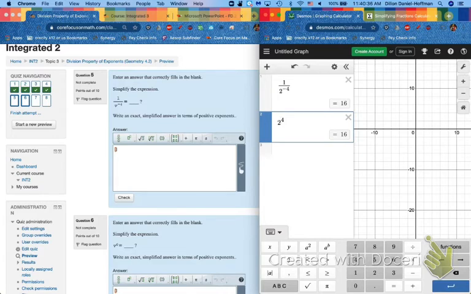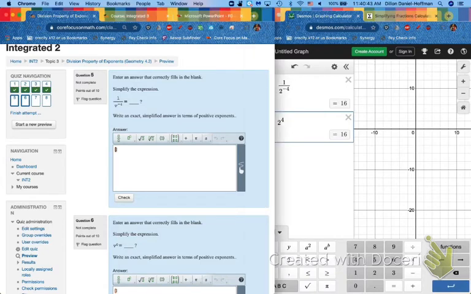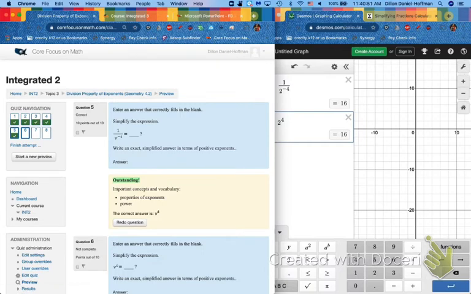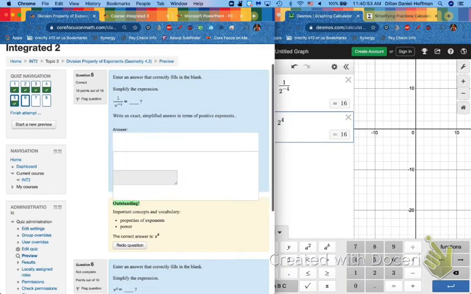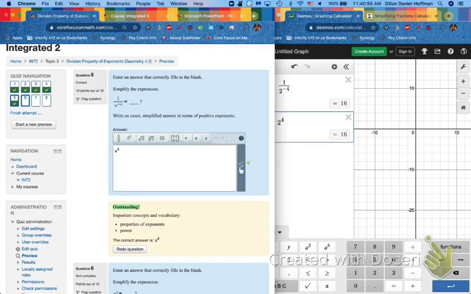cool. So you're telling me all I got to do to simplify this whole thing is just rewrite the bottom without the negative? I can write it with just a 4, and that's it. So whatever you have on the bottom, rewrite it and just get rid of the negative. And you're done. No 1, no fraction, no nothing.